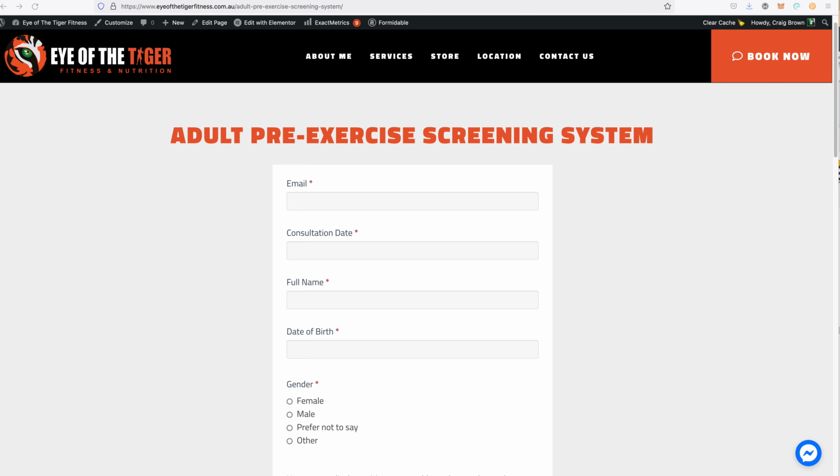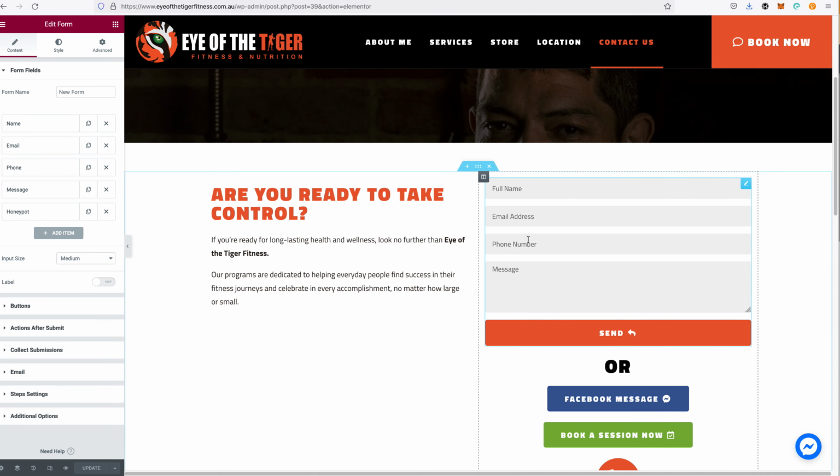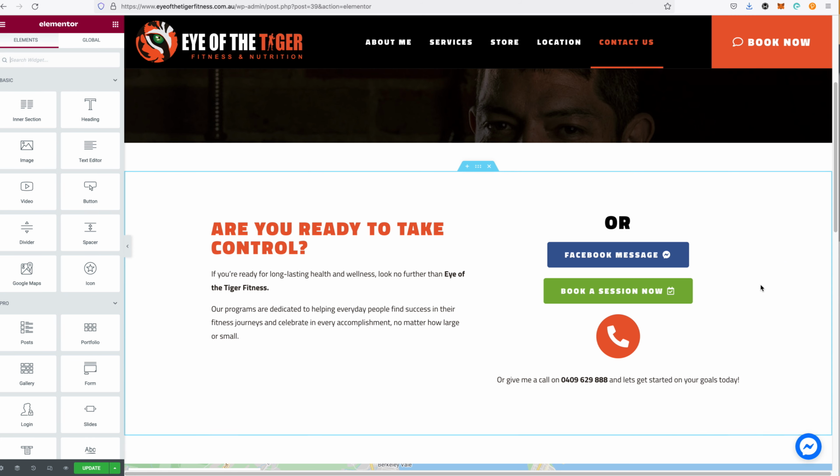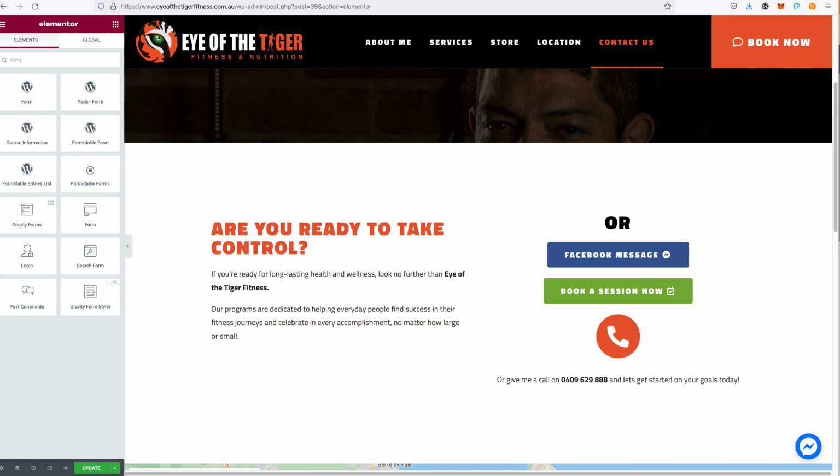Yeah, and as discussed too, with this contact form, as you can see over here, this was done just using the Elementor form thing. So it's going to be a very, very safe idea for you to go through and test this again.